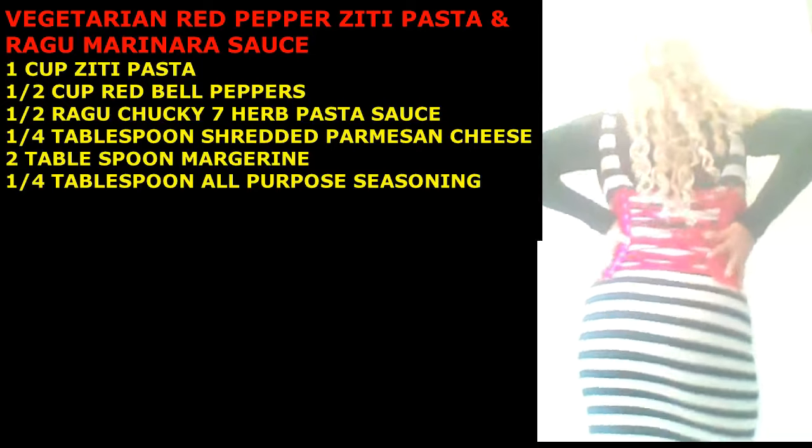Making the ziti pasta today. I like to eat vegetarian food.